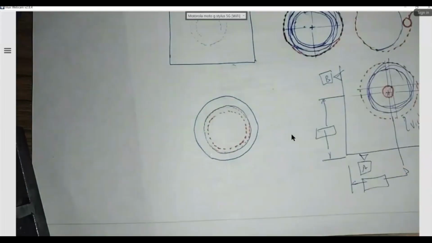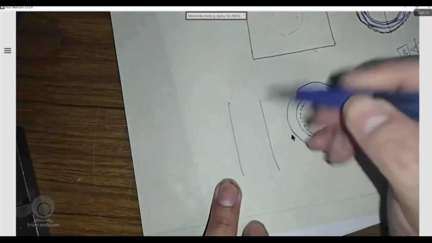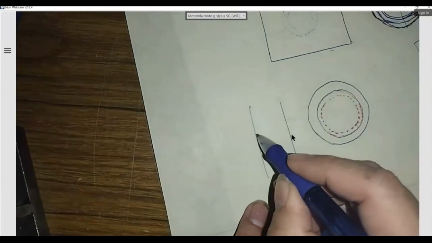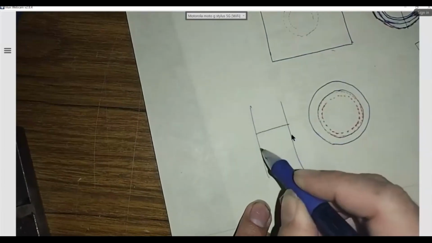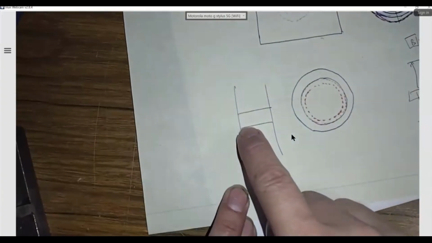Question: what is the worst mating condition of a hole? When it's the biggest or when it's the smallest? When it's the smallest, because my hole is small, it will be hard to fit in the pin. Does that make sense? Let me make a hole on the side view, and let's make it at MMC, which is like this. And now this is perfectly straight, right? Now let's make it crooked.